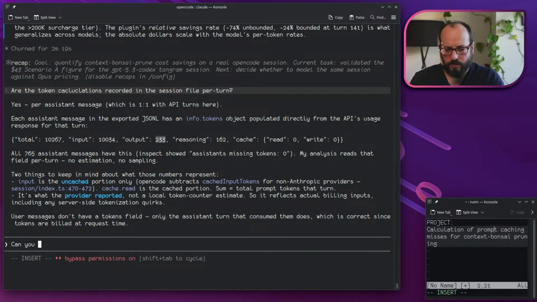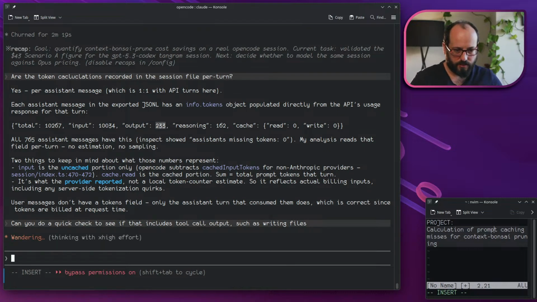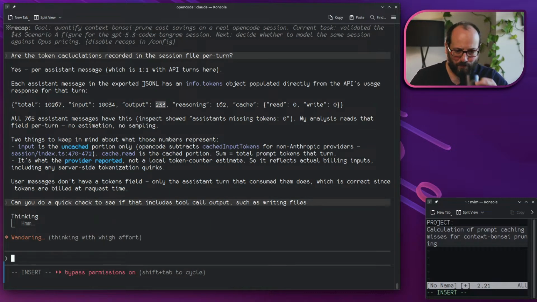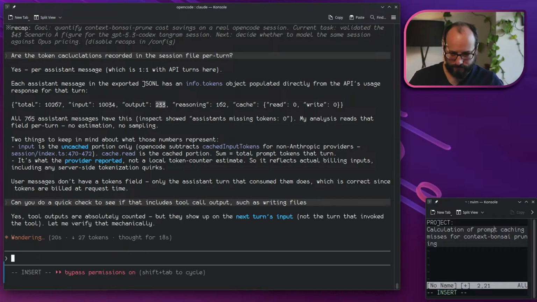Can you do a quick check to see if that includes tool call output, such as writing files? Tool call outputs are absolutely counted, but they show up on the next turn's input.